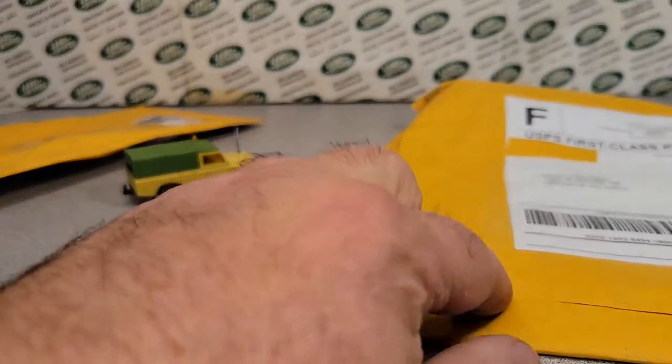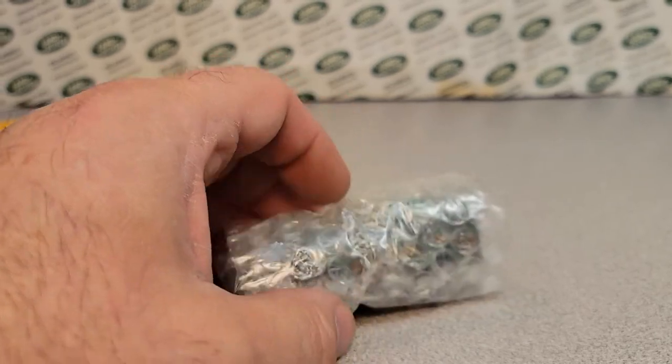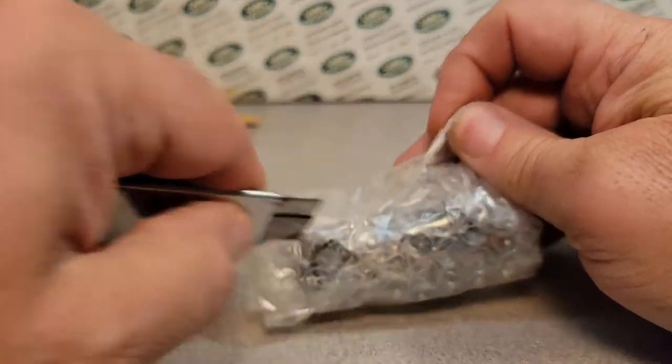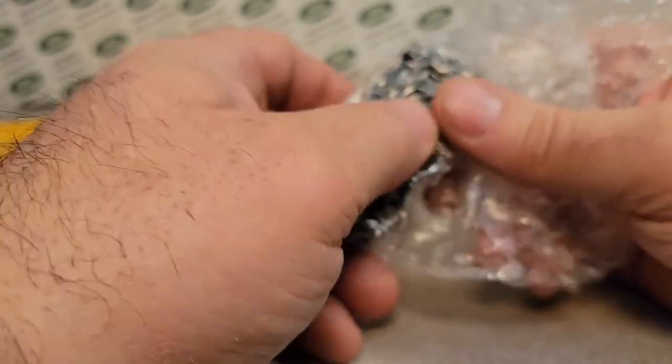TX — Tyrannosaurus X — TX Hickory Creek is where we're calling from here. TX, that's Texas, the big old state of Texas. Everything's bigger in Texas! Oh yeah, this is a nice one. I bought this one — this was like five dollars or so. That's why I bought this one.